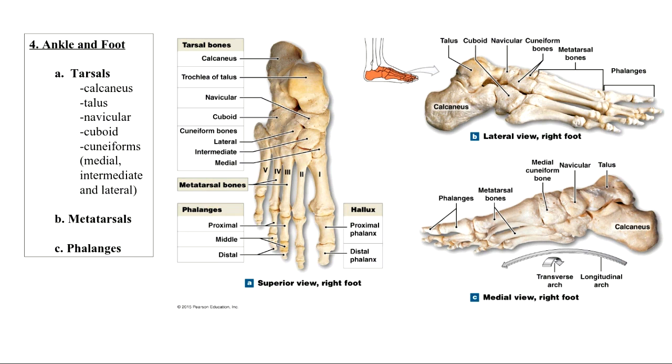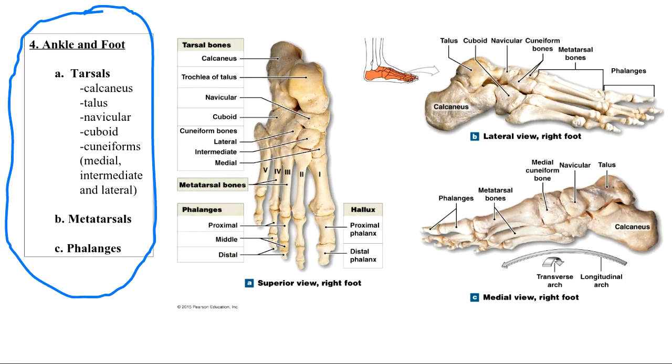So again, these pictures have a lot more things labeled. The things that you have to identify are the things that I have listed in the boxes. So that's what you want to focus on. So you want to focus on all these tarsal bones, of course, calcaneus, talus, navicular, and you can see all those things are labeled right here, cuboid, so forth and so on. So it should be pretty straightforward in terms of identifying those. And again, I will use these unlabeled pictures on the exam.